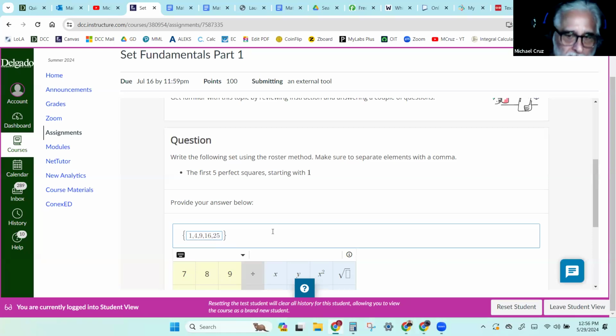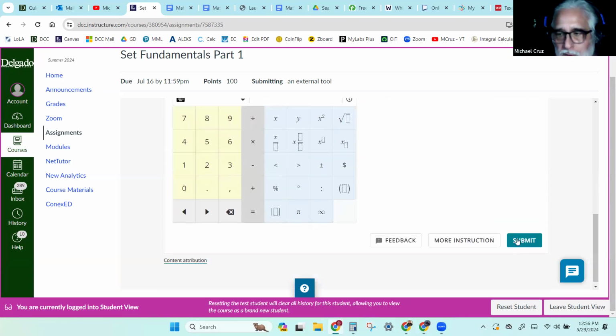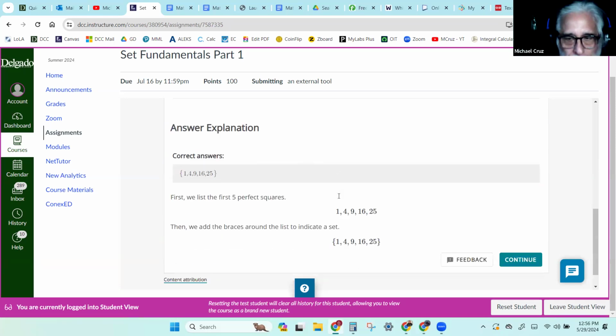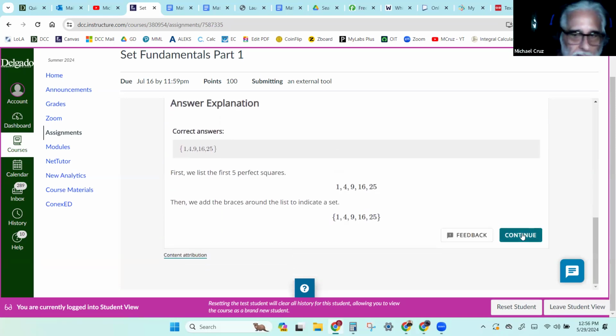Those are what we call perfect squares. 1 squared is 1. 2 squared is 4. 3 squared is 9. 4 squared is 16. And 5 squared is 25. Look at that. All right. Sometimes I got it. And then you're going to keep on. It's going to take you through a host of those problems, just like that Alex did. But like I said, it works a little bit different.